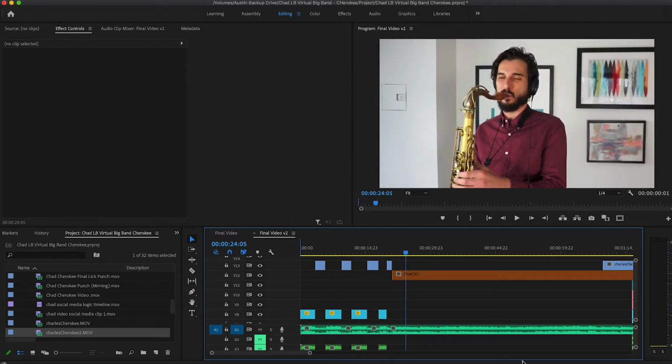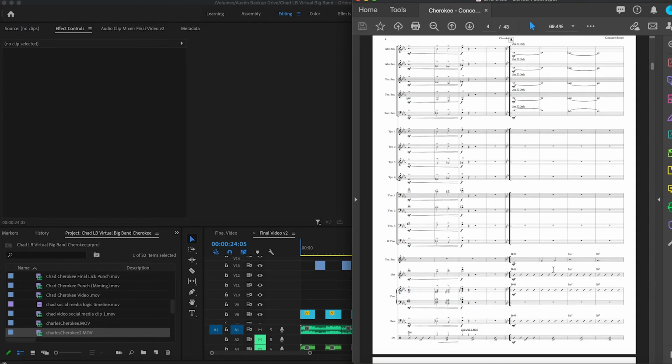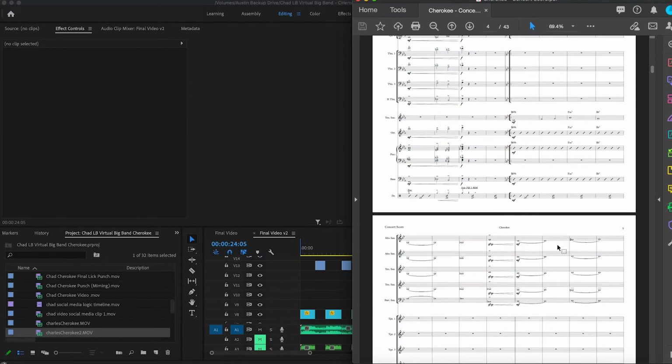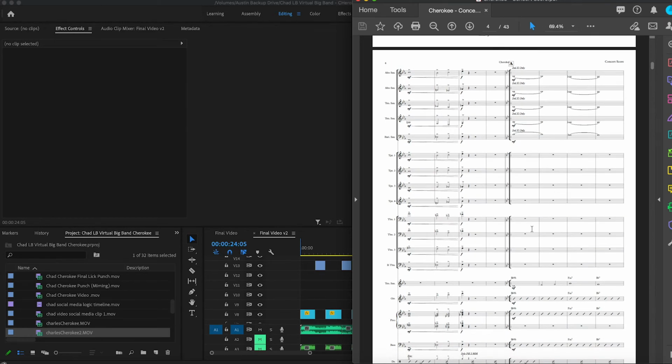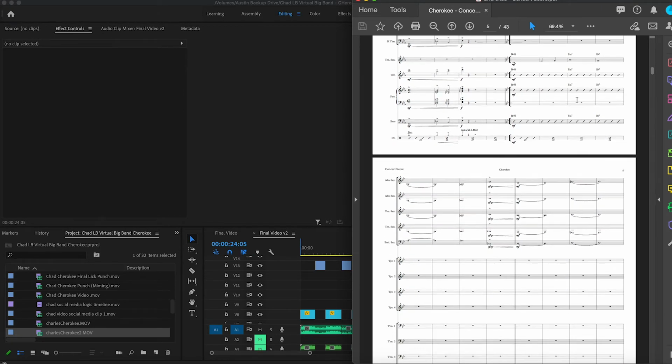So then I will just save that. I'm going to take a look now that we're into the actual head of the chart here where Chad is playing the melody. It's mainly going to be Chad and rhythm section because these horns, these backgrounds are second time only, and that's just the saxophones there playing some pads. So, you know, for a full chorus, it's pretty much just saxophone and rhythm section.